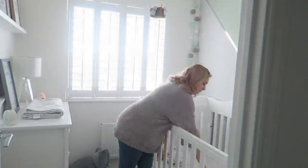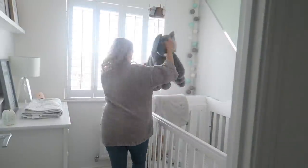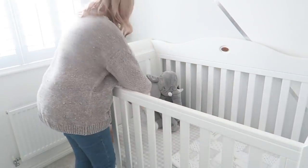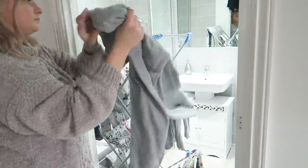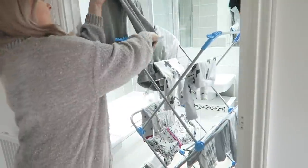Now, the washing has actually built up the last few days because I was a bit unwell. So I actually had a couple of piles that I went through, and I did like 3 or 4 loads. So the washing has built up so much. I normally like to put on at least one load a day, and I'll normally do that first thing in the morning or last thing at night and put it on a delayed timer so that it's ready to go in the morning, dependent on what I have going on in the morning.